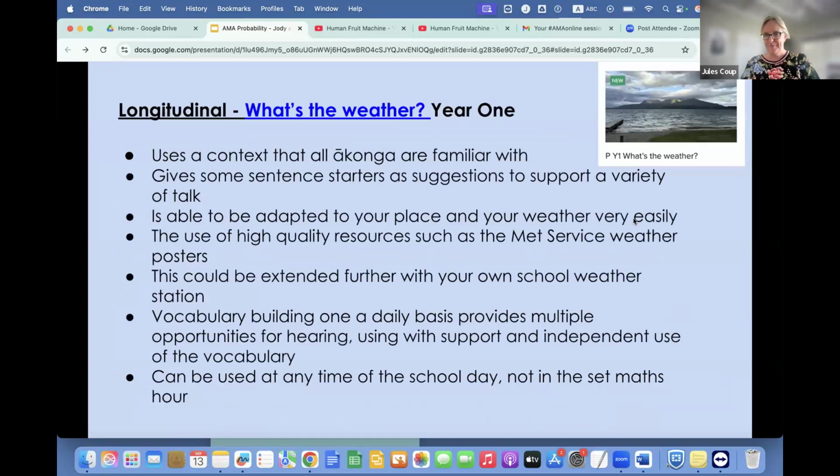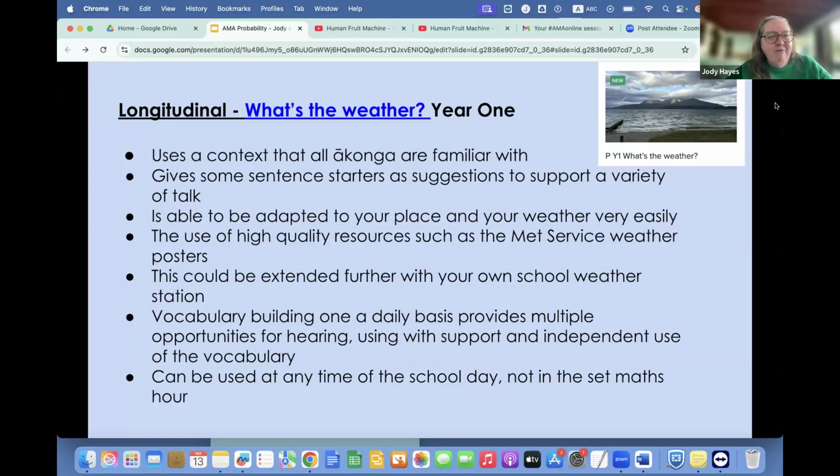Okay. And the next lesson we're going to talk a little bit about is one of our longitudinal lessons. So not a one-off lesson, but written as a lesson so that you could dip into it at different points of your week or different points of your term throughout the year. It is a context that New Zealanders are really obsessed with. A lot of our talk when we get together is about the weather, and we know that's a really good context for children to start learning about some probability because they can take that learning home with them, and people at home are interested in the weather already.